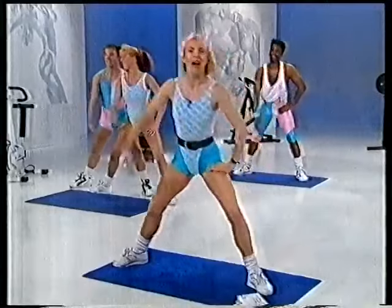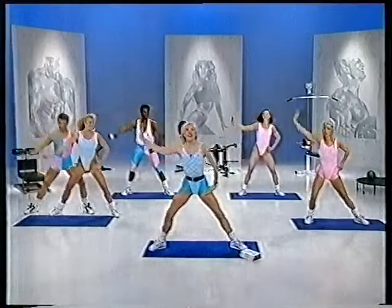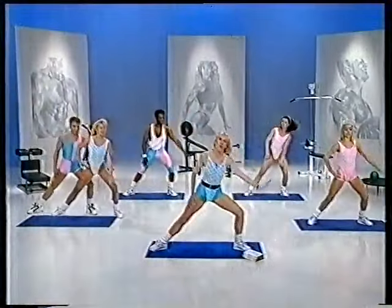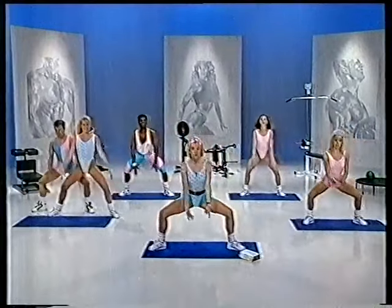Just gradually bringing your heart rate back down. It's easy just to do slow movements, letting your blood pump around the body. Doesn't just stay down in the legs. Change hands. Up and under. Lift and under. Four more. That's one, two, three. And breathe in. Body's up tall.